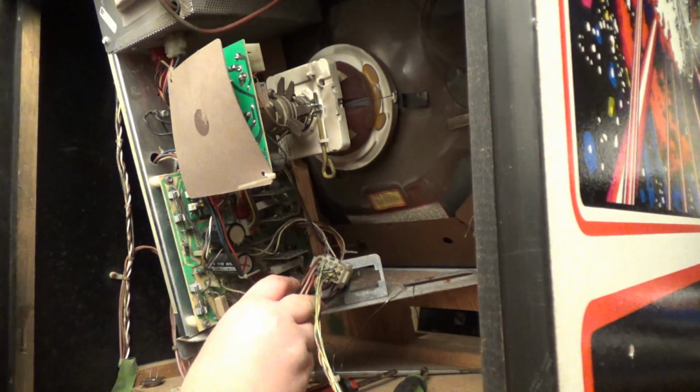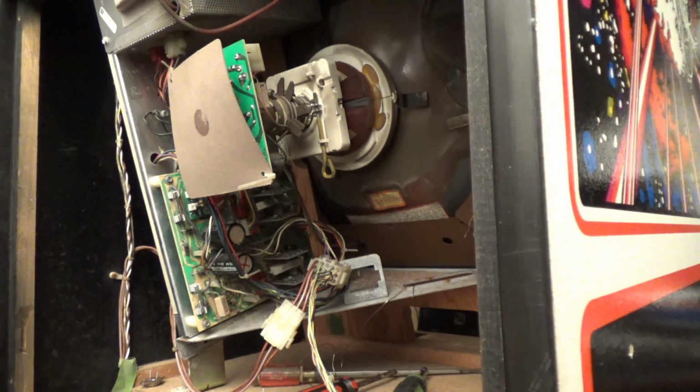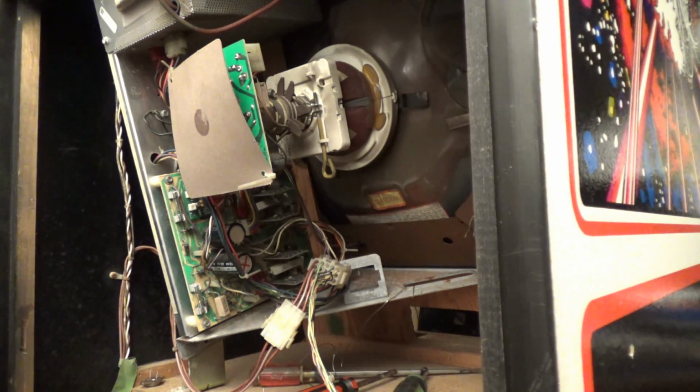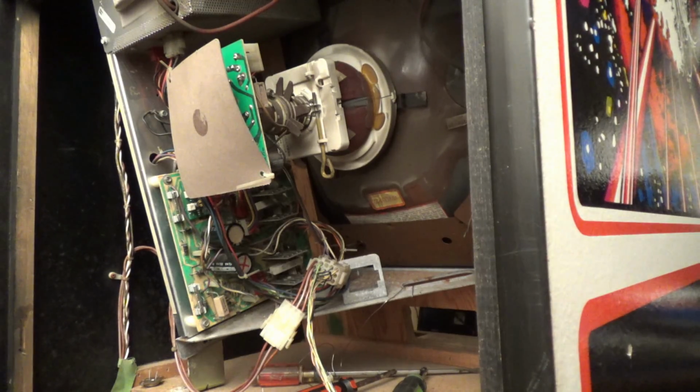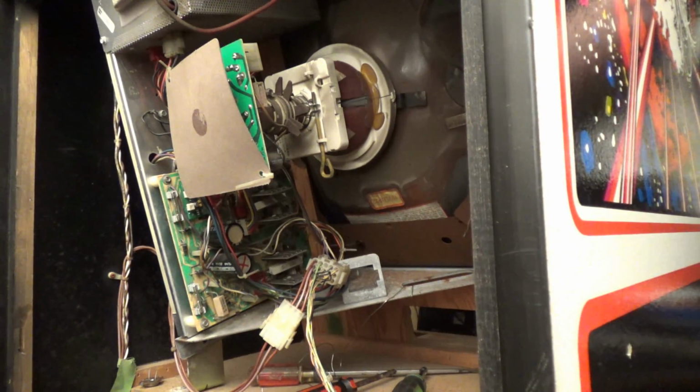Okay, so I wanted to videotape this while I turn it on. And let me give you guys a tip. Right now it's plugged in, but the interlock is off. That's the switch on the back for the back door. I want to watch the fuses and watch the board when I turn it on. Because if something smokes or fries, I'll know exactly where it happened, so I know where to look. Okay, so here we go. I'm going to turn it on.